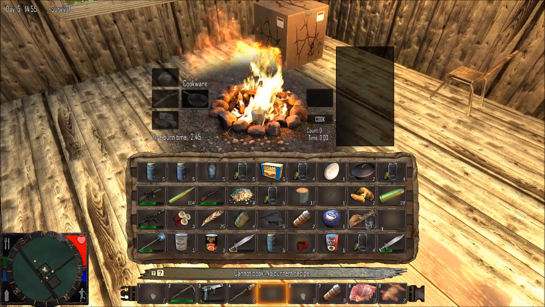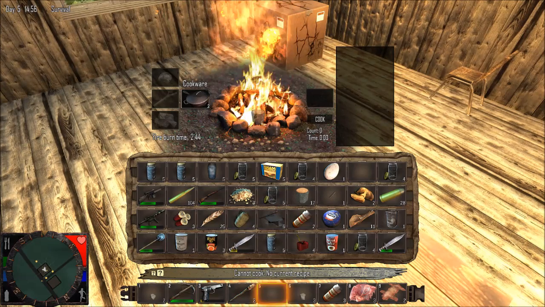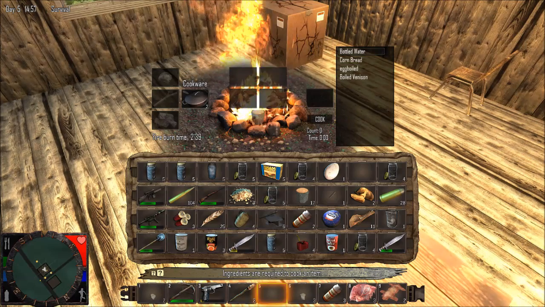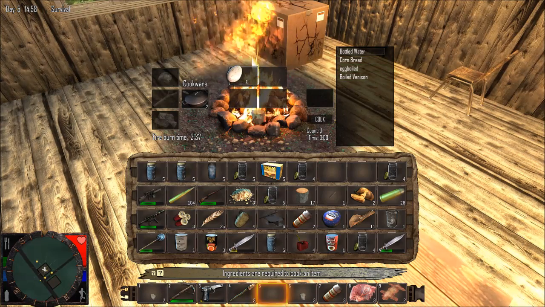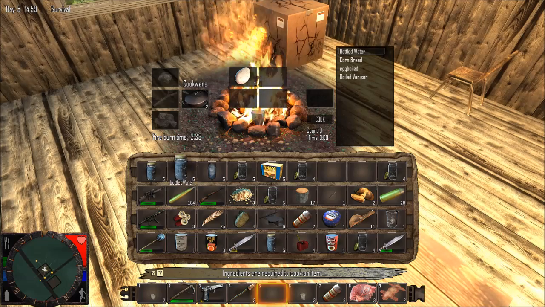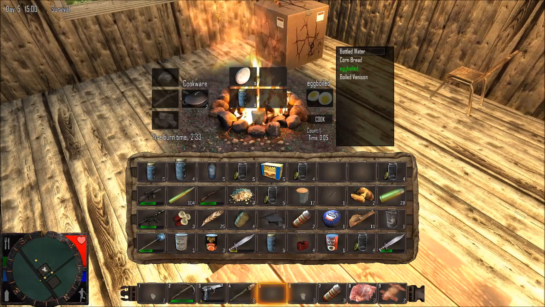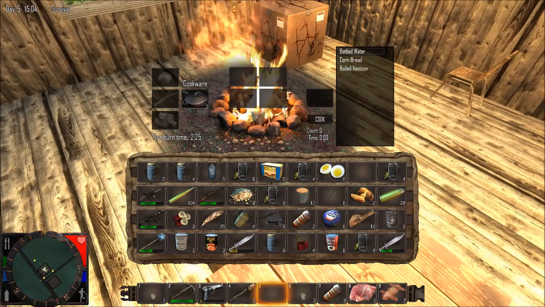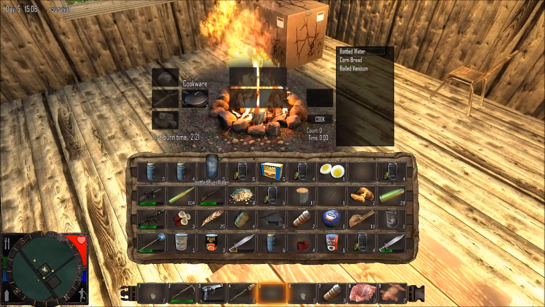All right. Go to the pot. Bottled water. Here we go. Egg boiled. Egg and a water. Ha! Make me a boiled egg. Sweet. I made a boiled egg. Bottled water. Okay.